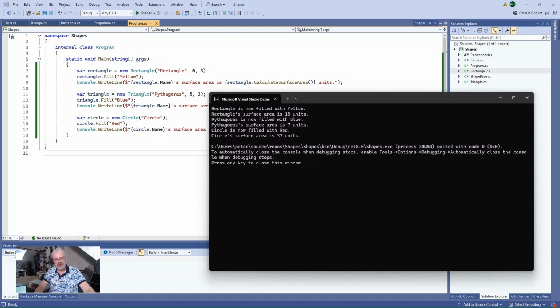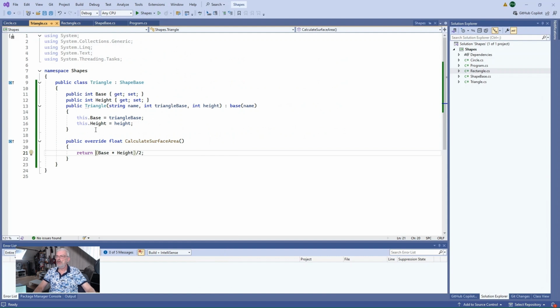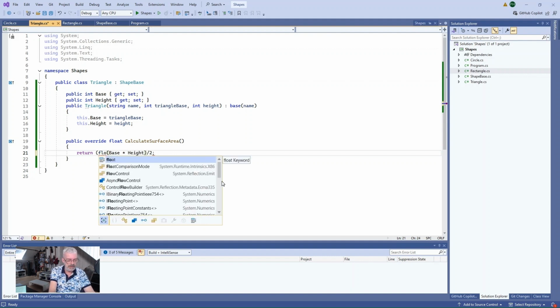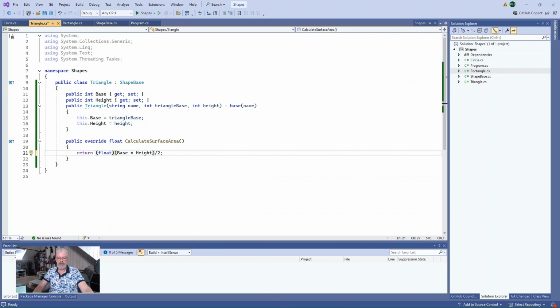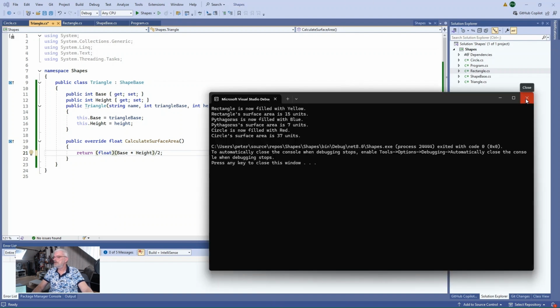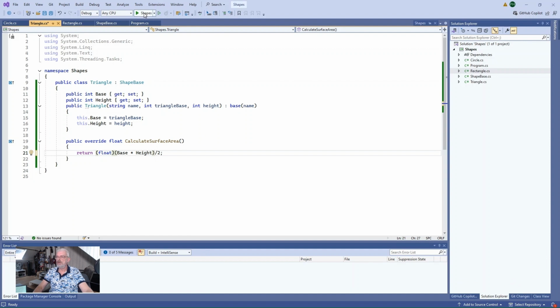I can hear some of you shouting the solution in the background. It's actually quite simple. When we calculated the triangle, which is here, we used a base, which is an integer, and the height, which is also an integer. So the return value is going to be an integer, unless we cast it to a float. So if we do this, and we close this, and we rerun the thing, it should give us back 7.5.